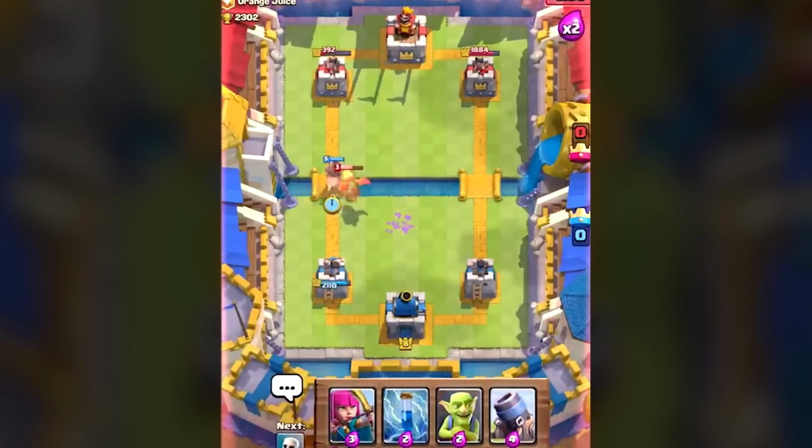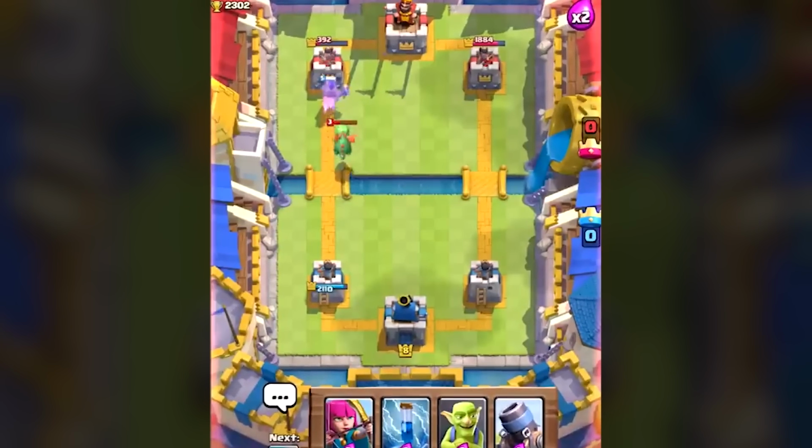This can also work very, very good against air troops, because the air troops usually can see a little bit further than ground troops. This will pull the baby dragon, this will pull minions with it, and the towers are going to have more time to shoot it before they do any damage to the towers themselves.